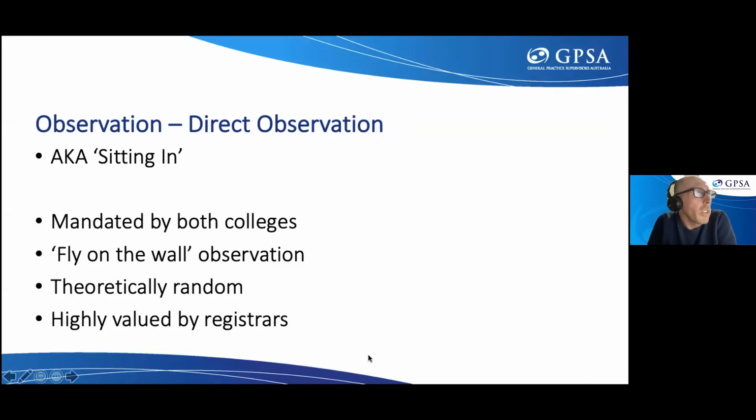Why do you think that teaching the different consultation models does not seem to form such a big part of early GP training in Australia compared to the UK? I have to say I've wrapped my brain around that over the last 10-ish years since I've been involved in GP training. It was a big surprise when I came into GP training here. There's a lot that Australia does so much better than back home, and that's great. But the idea of the consultation models not being front and center, not being this kind of revered part of training, I don't honestly know.